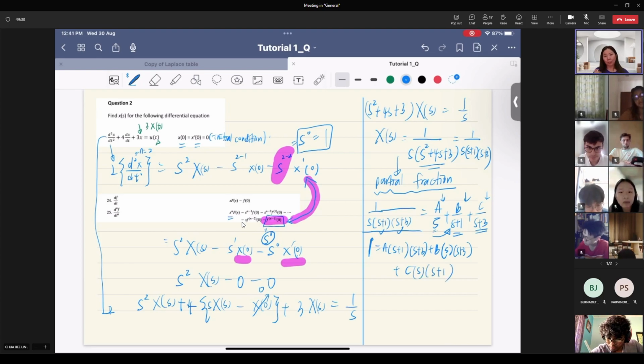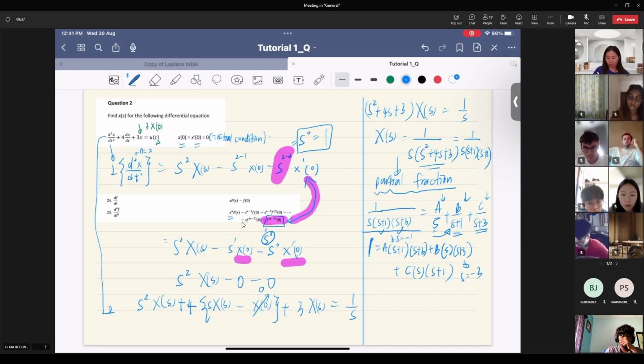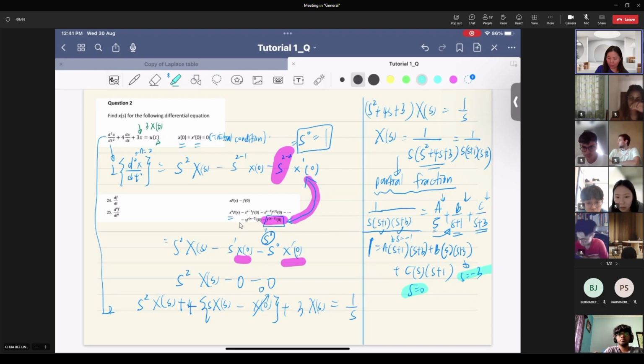Okay, so there are 2 methods to actually solve the partial fraction question. One of them is to do the expansion, and then you find the coefficients, compare the 2 sides of the equation, and you can solve all the A, B, C. The other one is to make one of the terms disappear. So how to make a term disappear? You can try S equals -1 or S equals -3 or S equals 0. The idea is you have to make the term disappear so that you can simplify and get the answer. If you have A, B, C, 3 unknowns, then you must have 3 values of S. If you have A, B, C, D, then you must have S1, S2, S3, and S4 to solve all the A, B, C, D.